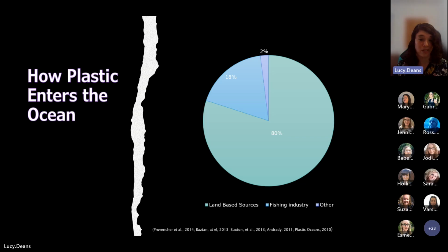It will probably be found that actually 80% isn't coming from land. A lot more of it is coming from cargo ships that are dumping illegally. Obviously, some of it happens by accident. Cargo ships lose cargo all the time by accident, and some of that will open up and it will escape into the marine environment. And unfortunately, for the way things are right now, that can't be avoided. But if we could stop the illegal dumping, that would certainly help. As for land-based sources, simple things such as just getting grates over drains can help reduce litter getting into our water system.